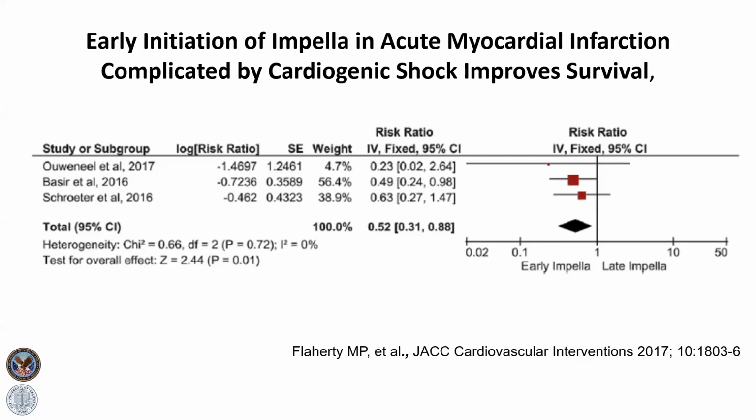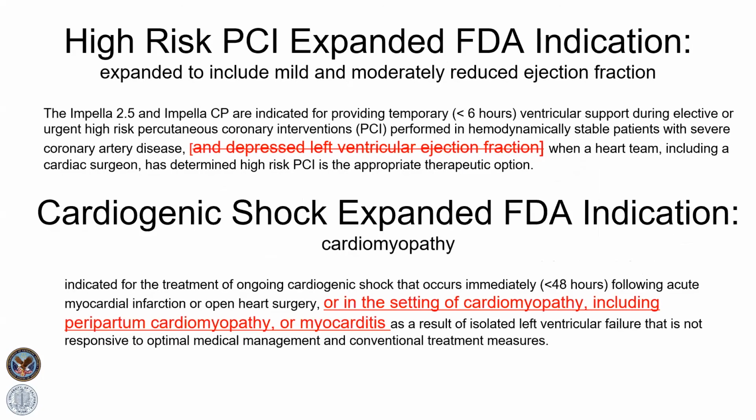Lastly, the use of Impella, because it has had some limitations early in its release, now has expanded FDA indications, which include use in mild, moderately reduced ejection fraction patients during high-risk PCI, as well as use in cardiogenic shock, including those patients who have cardiomyopathy, peripartum, or other myocarditis for the support of temporary cardiac function in these clinical settings.